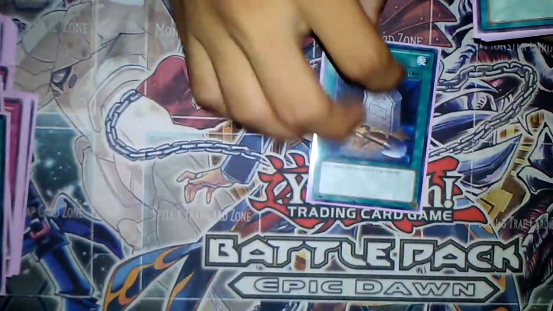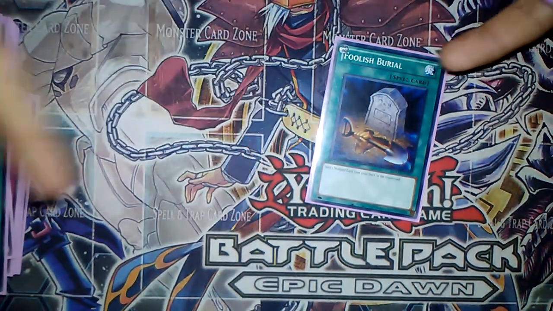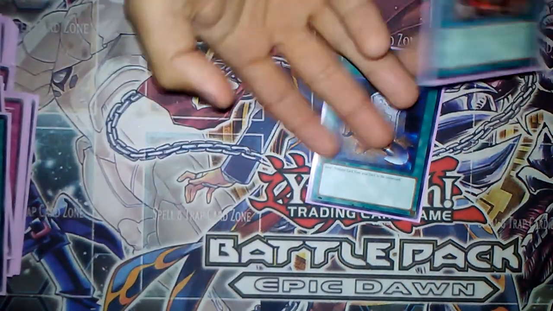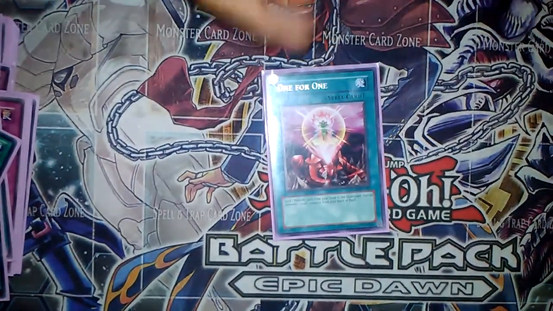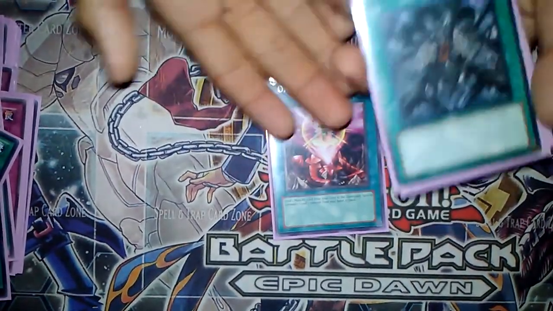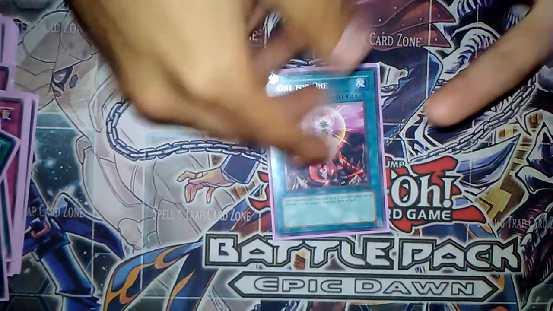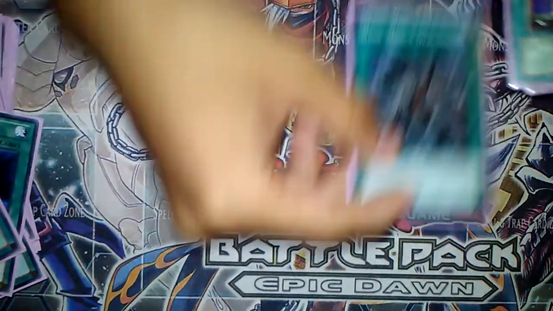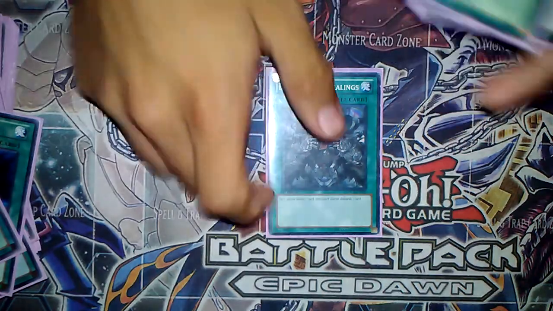Foolish Burial. Your targets are usually going to be Street Patrol, Archfiend, Mirage, or the Avenger. It's all on you, it's all in the situation. Then you got a 1-for-1. Your main target is to try to go for Mirage, but if anything, you can still go for Avenger. It's just a really good card. It's also a good hand slimmer. You got a Dark World Dealings for the plussing and discarding, so it's a good card.